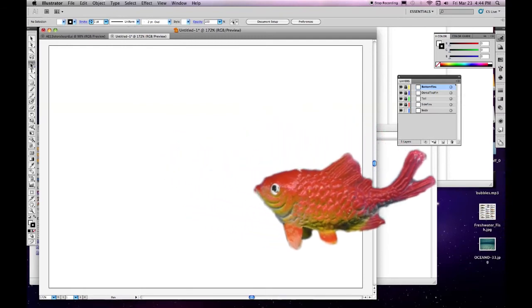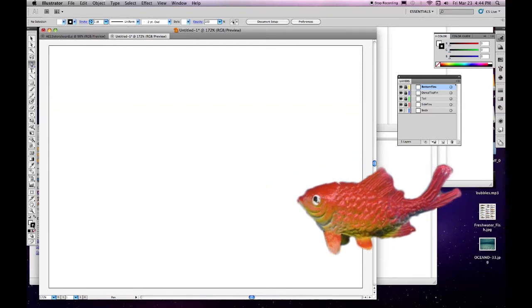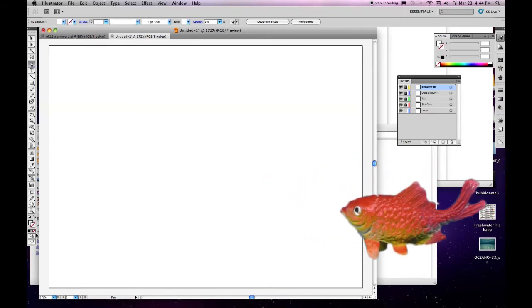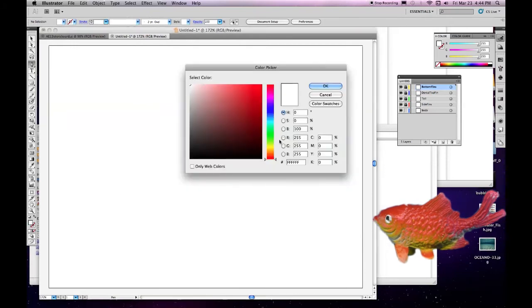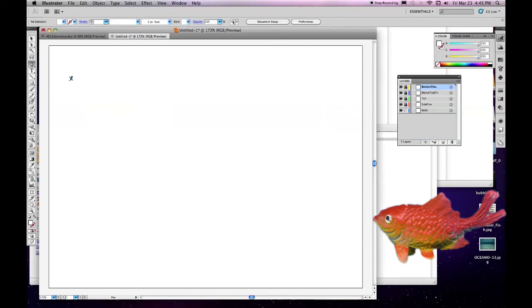No, let's get the pen tool, and I will give it no stroke. And the fill, I want to be sort of a red-orange, and I'm going to draw on the body layer the fish's outline.